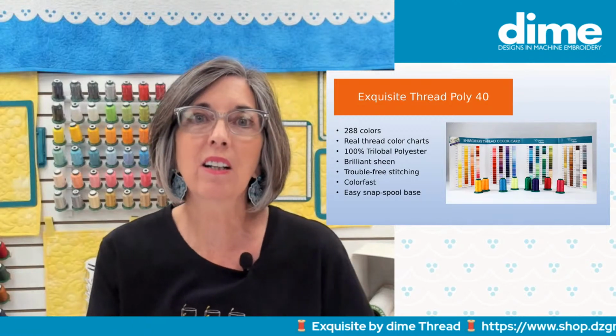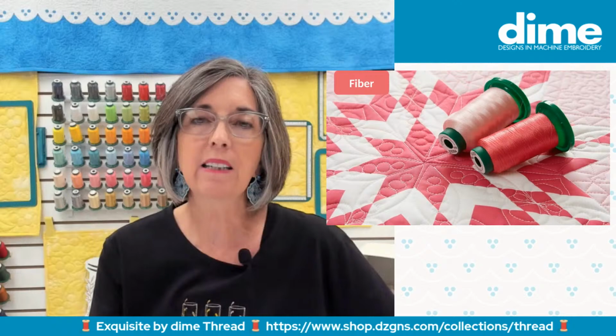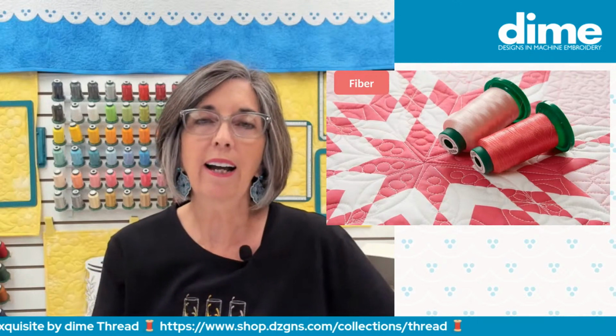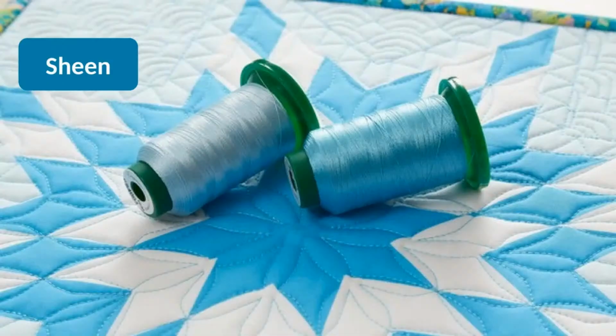So what else is it? It's color fast because it's polyester, and it has an easy snap spool. So let's look at some pretty images of the thread. The fiber is polyester, so it's going to be a strong thread, and it is color fast. It's not going to wash out or fade in the wash.